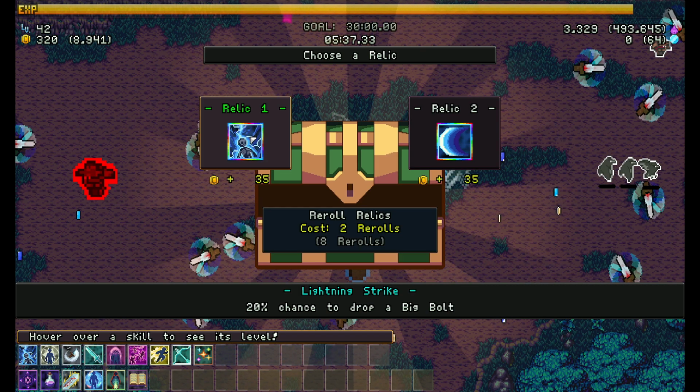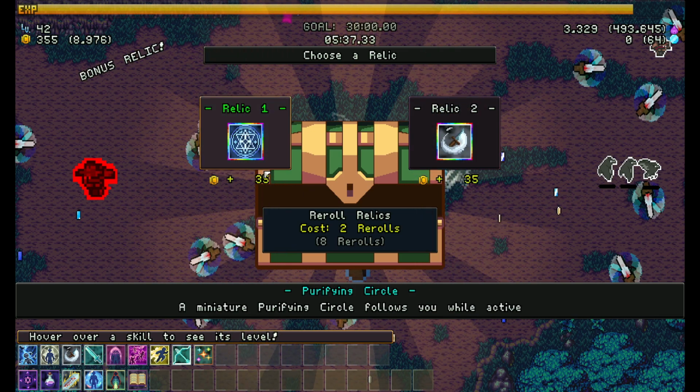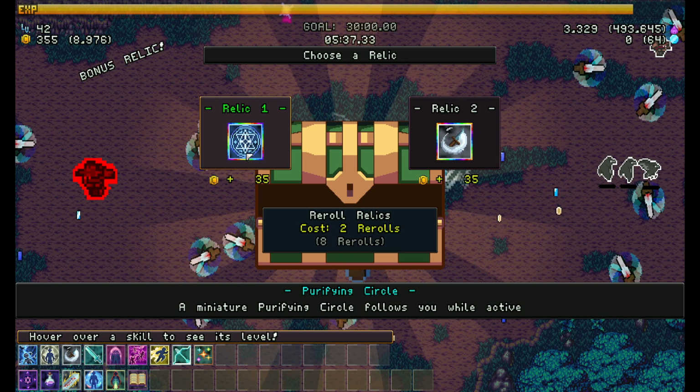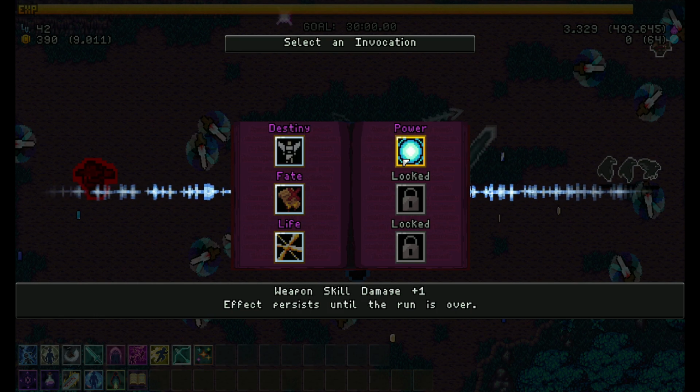So the way chests work here, they give you random upgrades for a weapon. And here it's one for lightning strike. I do have lightning strike, so I will take it. And because we have the merchant trait, we gain a second one, guaranteed. There can be more. A miniature purifying circle follows you while active. I don't even have that one. It's usually decent because it stacks on top. But I will go for the bouncing daggers.